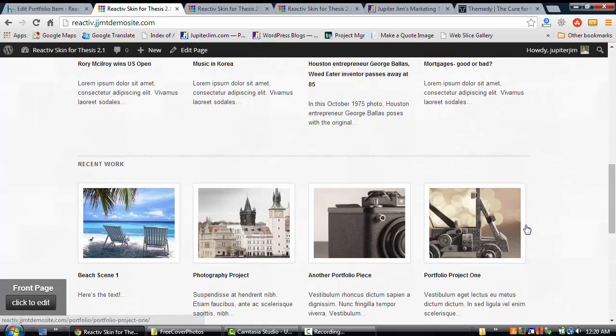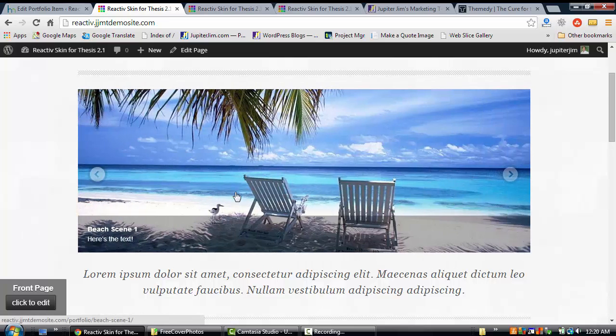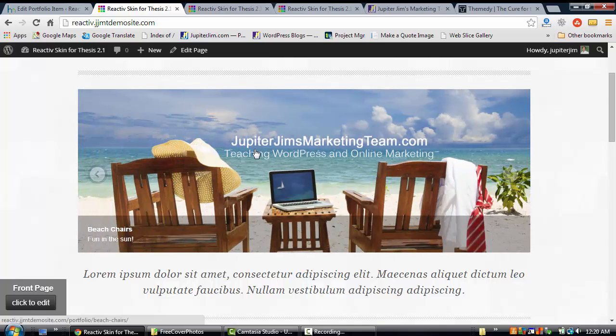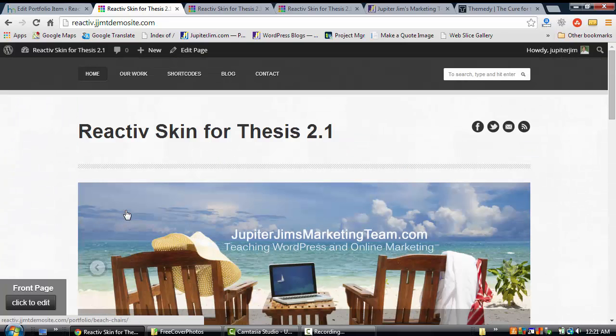So now I'm going to scroll up here, and you can see the beach chairs image that I call the beach chairs. This is in the slider, but it's not down here. It's not on the front page. And it should still be here under our work, and it is.